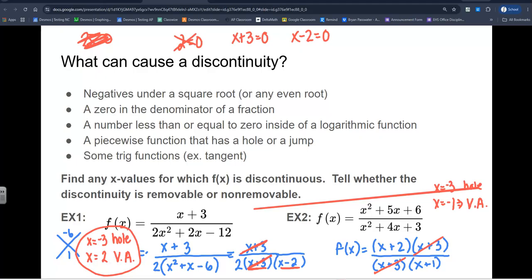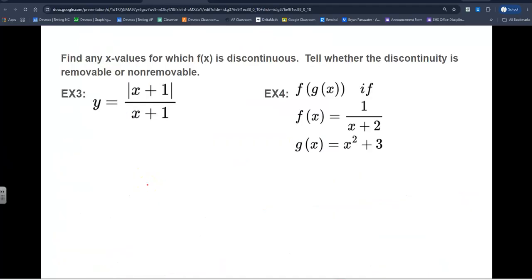-2 is not a discontinuity. Anybody remember what -2 is? It is a 0 of the function. It's an x-intercept of that function. So x-intercepts come from the top, but this question is not asking us about that, so we only look at the bottom. The only reason we even care about the top is to see if it factors and cancels. If they only asked for discontinuities and didn't ask you to classify them, you could just factor the bottom and be done there.